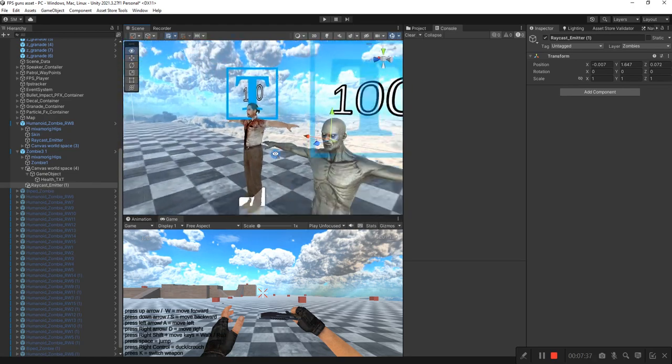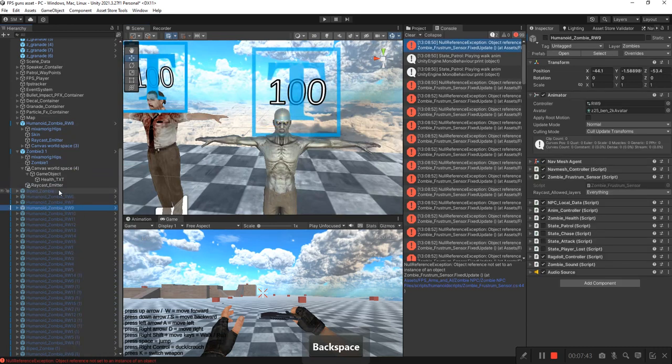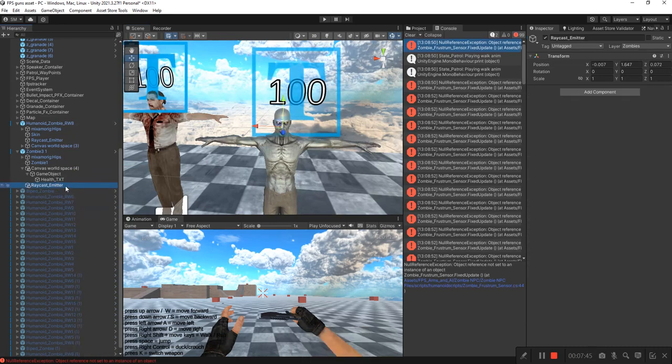Rename that. If this is not renamed correctly, then it will generate a null exception error. As you can see, the recast emitter name is the string which we need to exactly copy here.